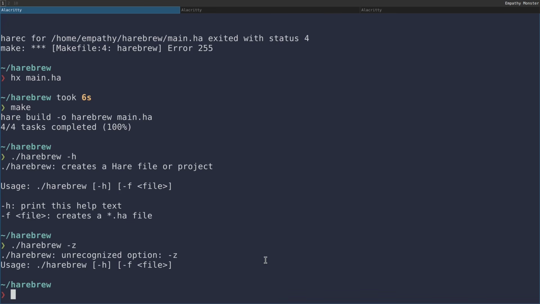So now let's make a file. And what are we going to call this? I don't know. Let's call it hello. Don't put main. If you put in main right now, you're going to overwrite your entire main function because it's going to truncate it. So if you're testing this in the same directory as where you're working, do not put in main. It's going to overwrite your entire file. It's going to truncate it because it already exists. So do not put in main, okay?